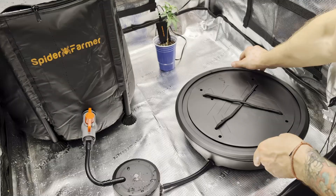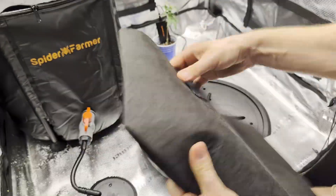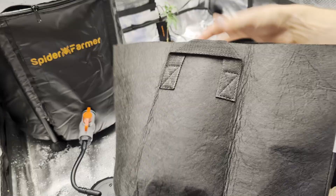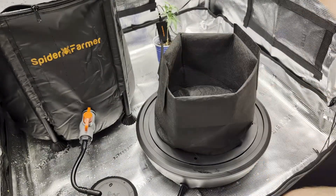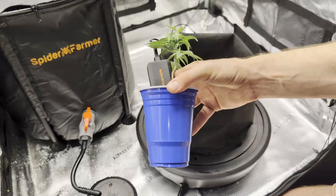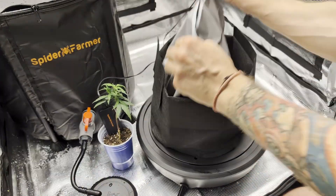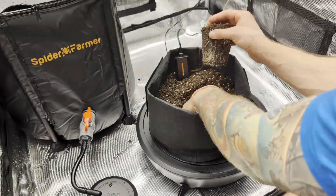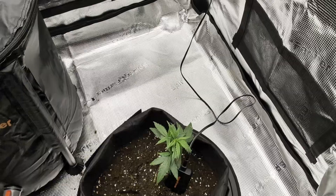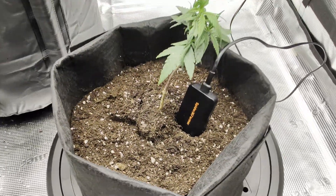By the way, there are more rubber seals that fit very snug. The 5-gallon fabric pot is a little bit too big for this little clone that I'm giving away. I will turn the pot sides inside out to the level where I'm sure the roots will touch the bottom of the pot. Some fresh leftover soil, and this little clone is now independent from me and can drink at her own pace and comfort.